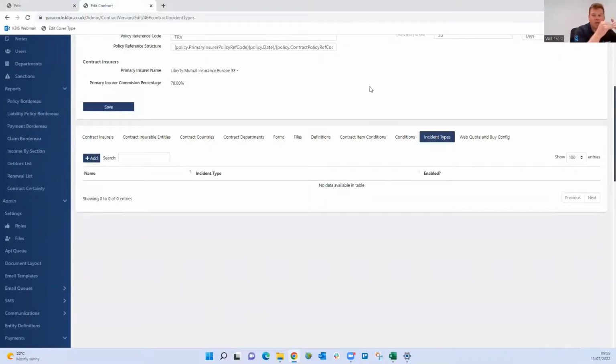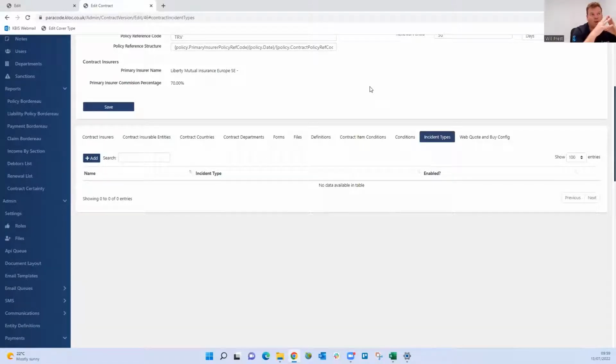Set up our claim suite. We need to add in any incident type. So these are the first step in reporting the claim. So we basically got an FNOL reporting suite. In the FNOL, you input what the incident type was. So it's basically picking from a drop down. And then as you work further into the claim suite, you get into more and more definitions.